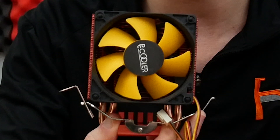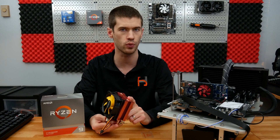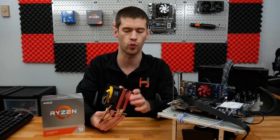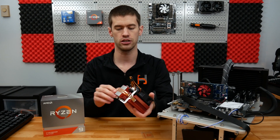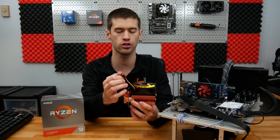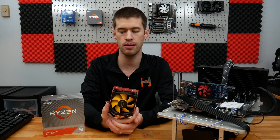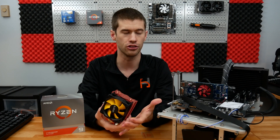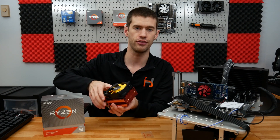The fan itself is yellow — I don't know why — because we have a copper-colored heat sink, which by the way is not actually copper-colored. In person it looks a little bit more reddish than copper-colored. We do have the copper-colored heat pipes, the silver on the clamps themselves, a ketchup-and-mustard cable, and a yellow fan with a black fan frame. Really, the cooler does not look good, and I'm apprehensive whether it can actually cool the 3950X.